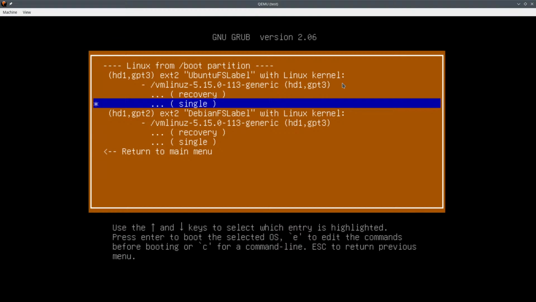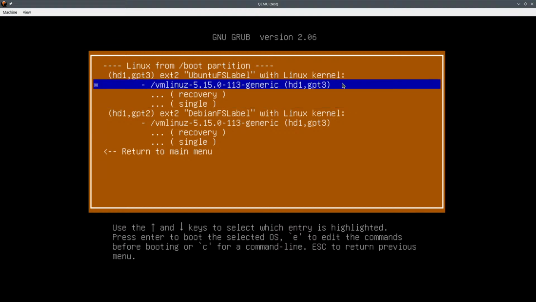So you have more than one partition with this. I mean, actually, this is the boot partition, not the /boot, but you know, Linux from boot partition. So you know that these Linux are on the boot partition.